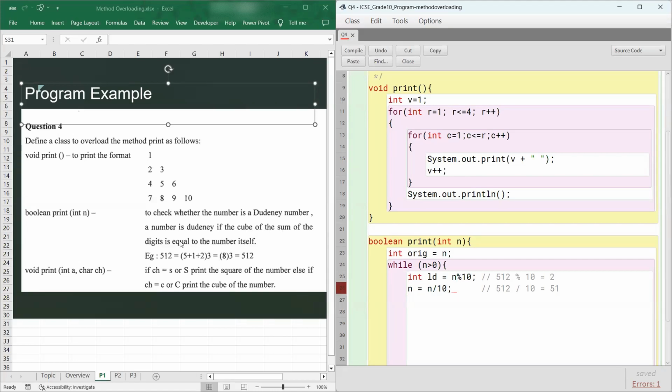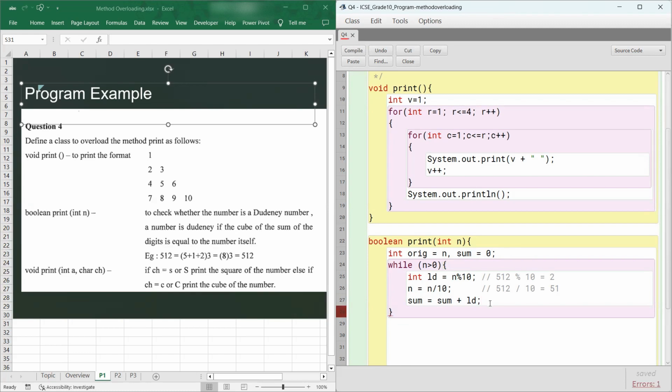Fine. Now this will give us the last digit. What do we want to find? We want to find the sum of the digits. In that case, the program is always going to do a cumulative sum. Cumulative sum means you found a digit, add it. Found the next digit, add it. So here I also need to make, I can make this a comma, sum is equal to 0. And what do we write here? We say sum is equal to whatever is the existing sum plus the new last digit that we have extracted. And this while loop will continue till it has finished extracting all the digits from the number.